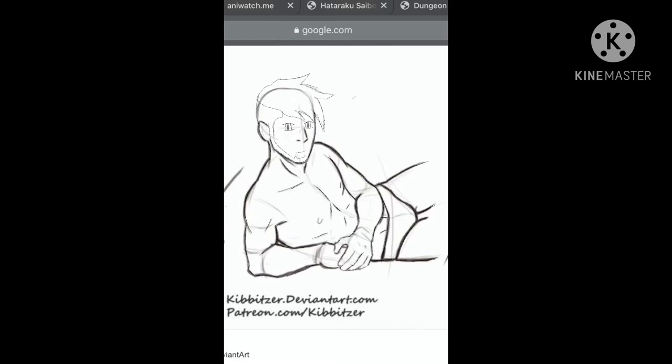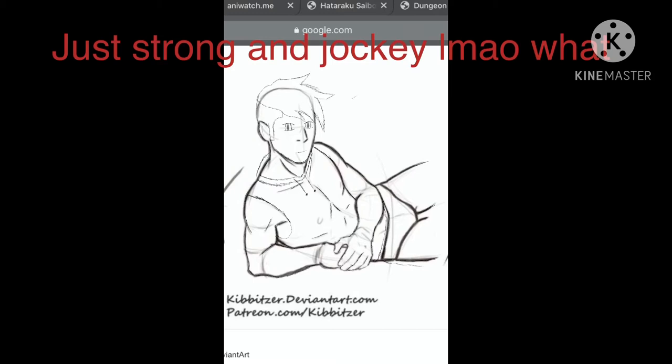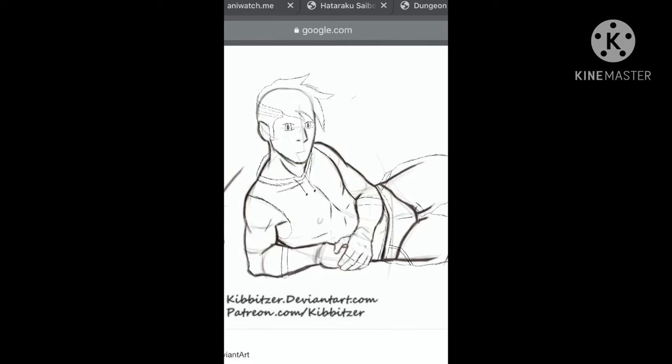This one that is playing right now is Logan Walker. He is one of the main characters of the webtoon that I am writing. And later on, there's another character that shows up, but I'll pop in when he shows up. So he's basically like a jock boy, you know, kind of just strong and jockey, I guess. I don't know how to explain it. He's just basically there. And I'm actually really proud of this.